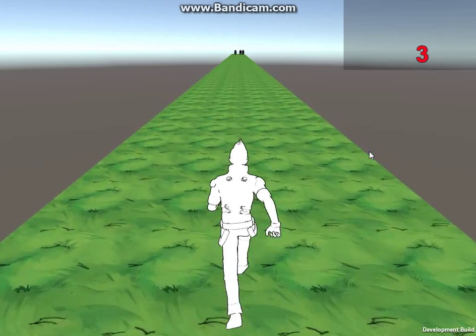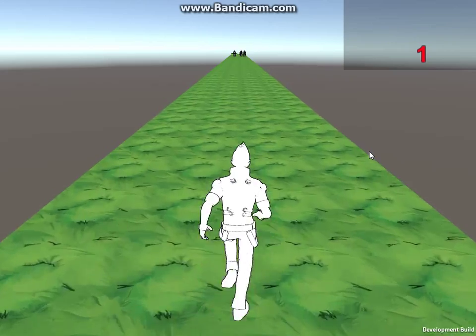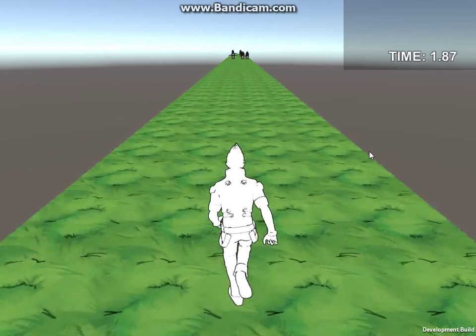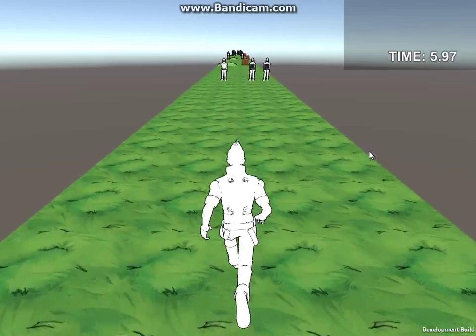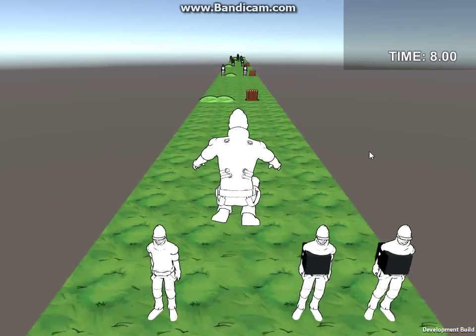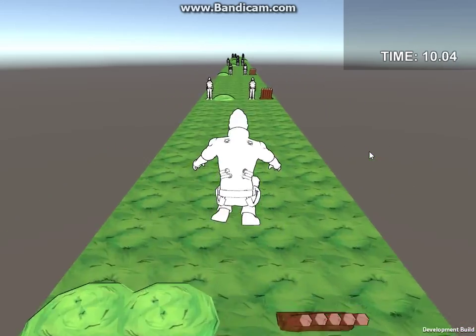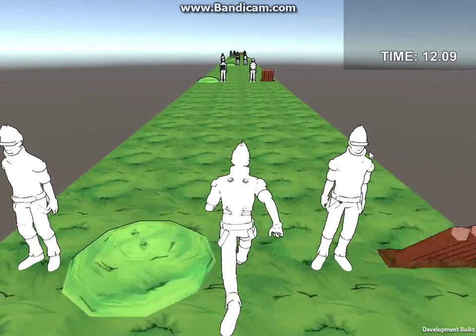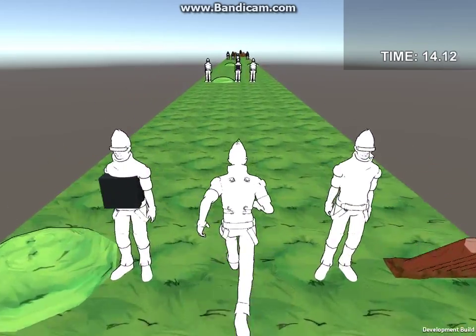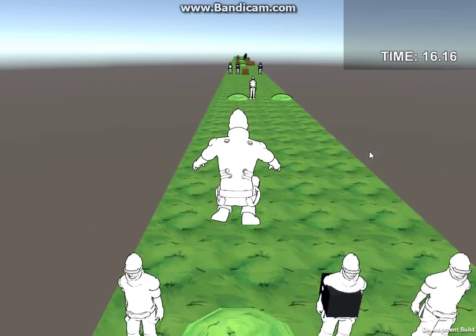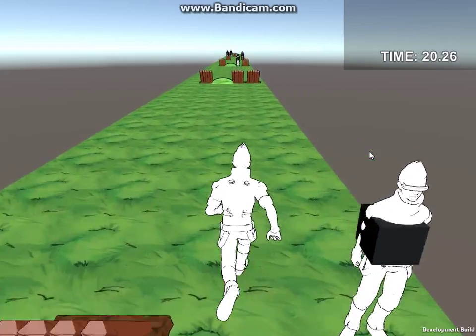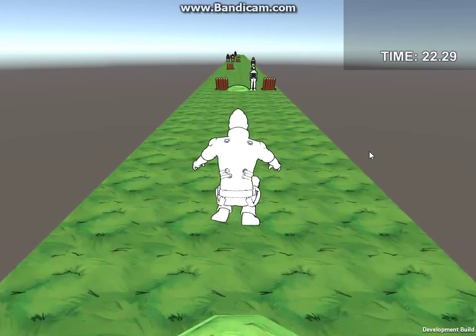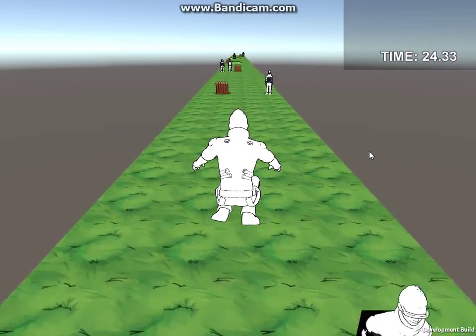So right away, if you've been keeping up with the updates, you can see that something has changed. The first obvious thing is that there's now a running animation for the main character. Also, when the character jumps, there's a jumping animation. So these are things that I definitely wanted to hit on quickly just to make the gameplay a little smoother. And I feel like they are working pretty well right now as far as prototype level production is concerned. So I have that working pretty smoothly.